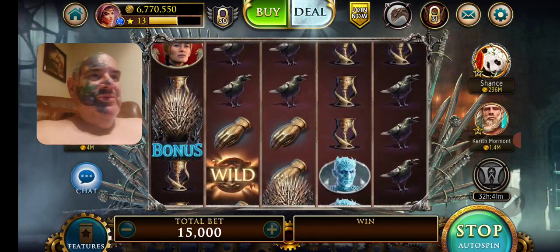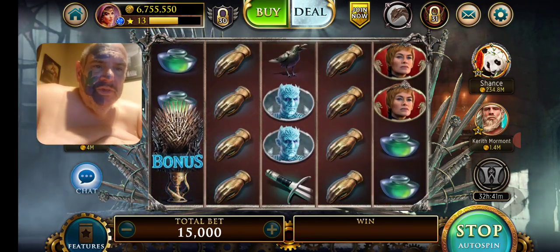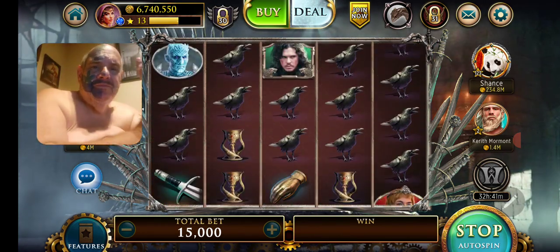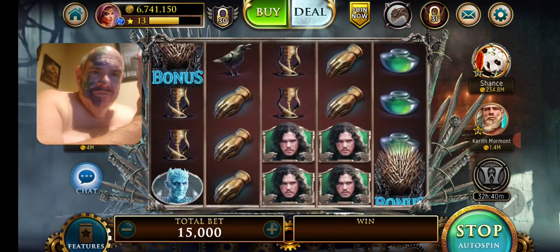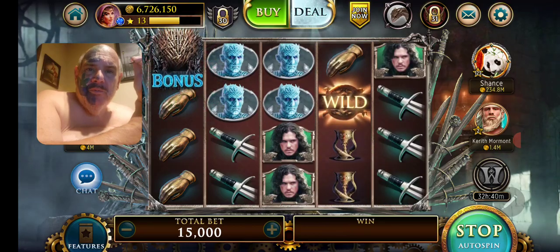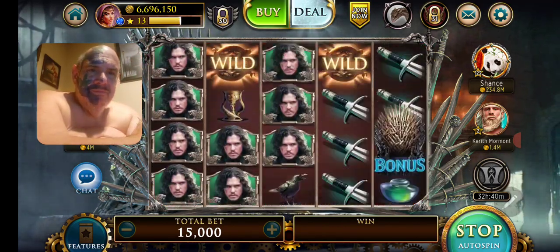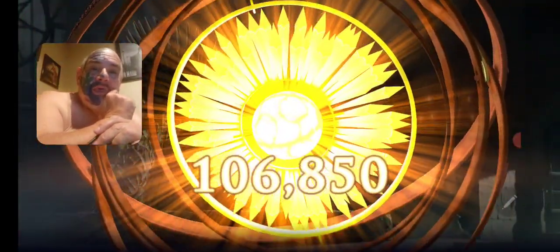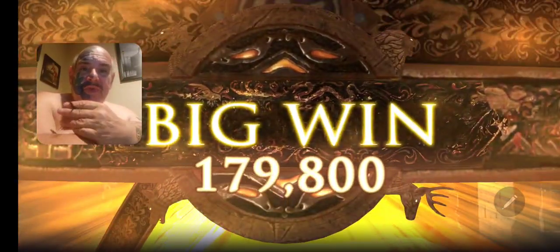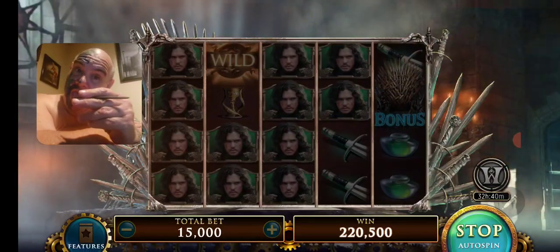Wow. Just wow. Alright, guys, let's see what we got here. Still spinning. We got to get to a level 100. If I go cheaper, I can last longer. There we go. What we get? Besides me being fat. A big fat win. A big fat win.